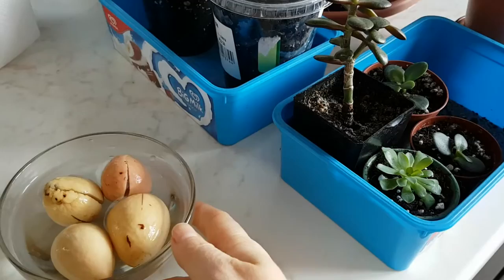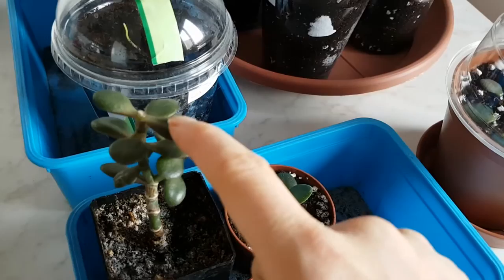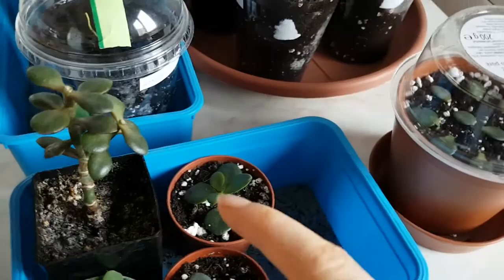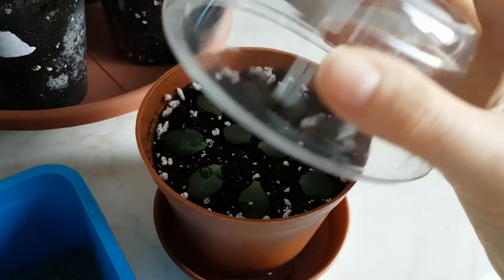Now, here is my tiny jade plant. I have made some cuttings from it and planted them. And I also removed some of the leaves and put that into this pot on the soil. So these are growing roots as well. I am propagating this jade plant.